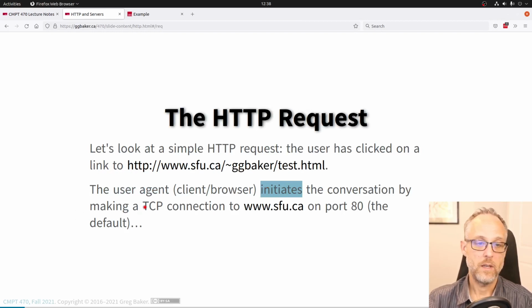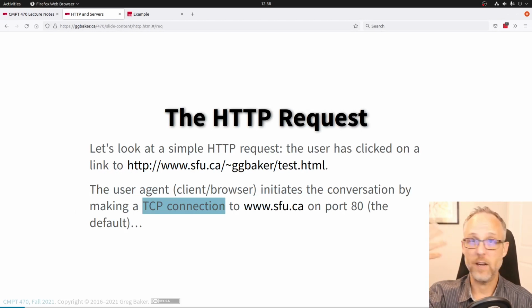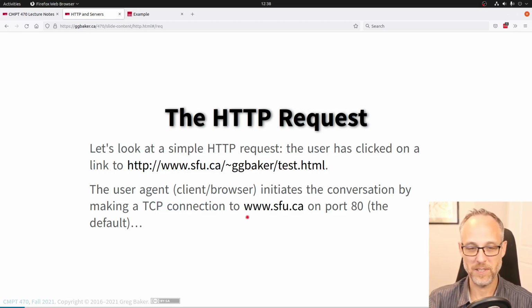So make a TCP connection. If you don't know what TCP is, I don't know, go take 371, but connect to is perfectly fine, if you want to just read this as, connect to the server on port 80. So because I've said HTTP here and not HTTPS, that connection happens on port 80.